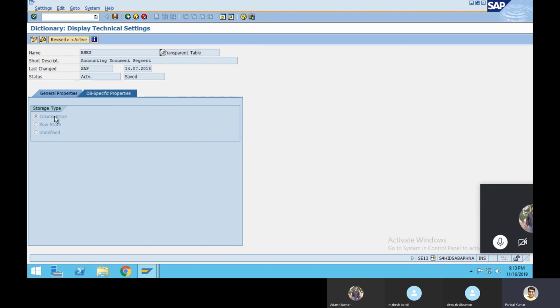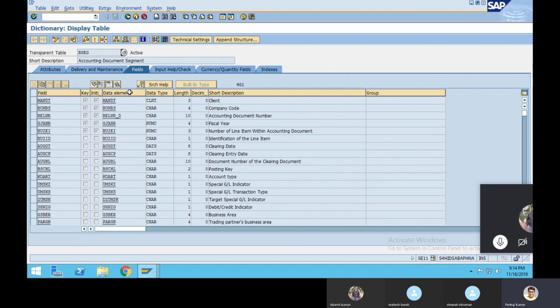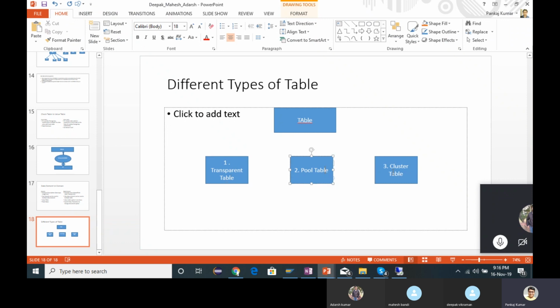When HANA database came into the picture, column store came into the picture, and since column store came in, the cluster table and pool table concept is no longer there in case of HANA database. In HANA database, every table is a transparent table only. I will let you know the meaning of transparent table, pool table and cluster table here itself.